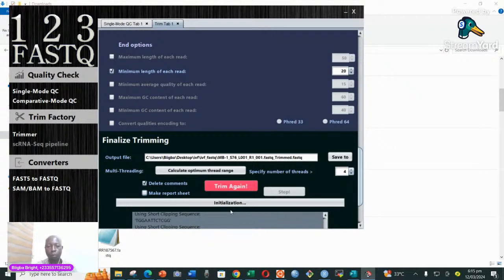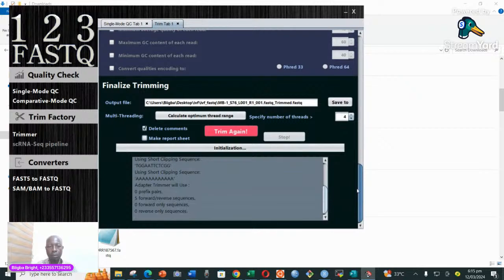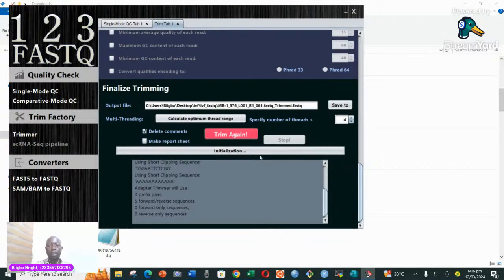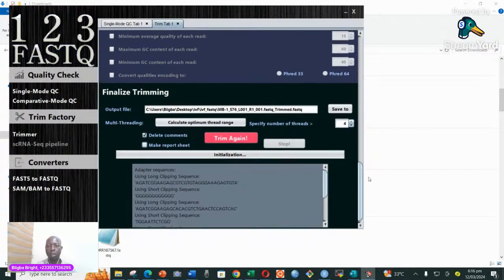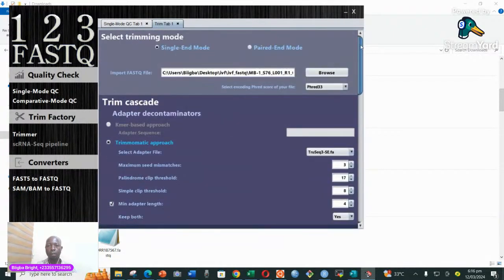And so the trimming process is going, and when it is done, we will get a report that it is done. As you can see, some work is going on, and we could have continued. When everything is done, we will see. So it is finished. They're asking me to trim again, if I so wish. But if I'm not, I will simply go ahead and check for my trimmed file, and that's it.